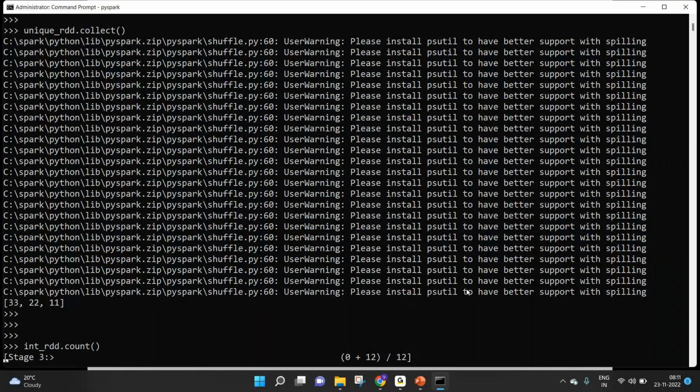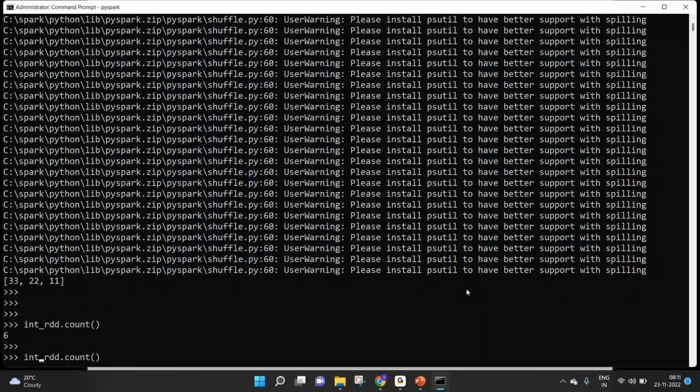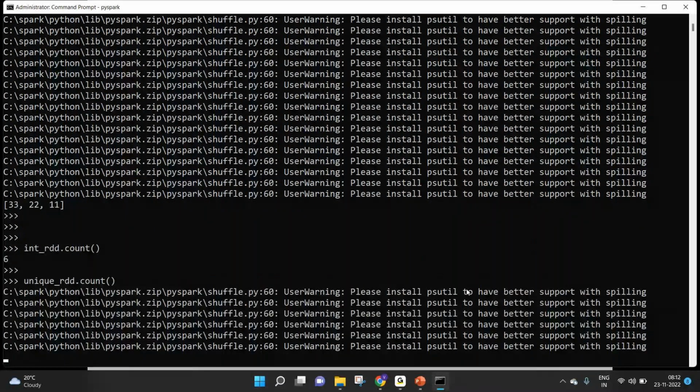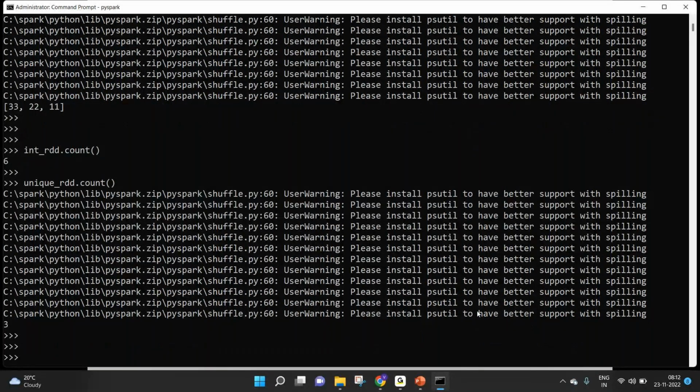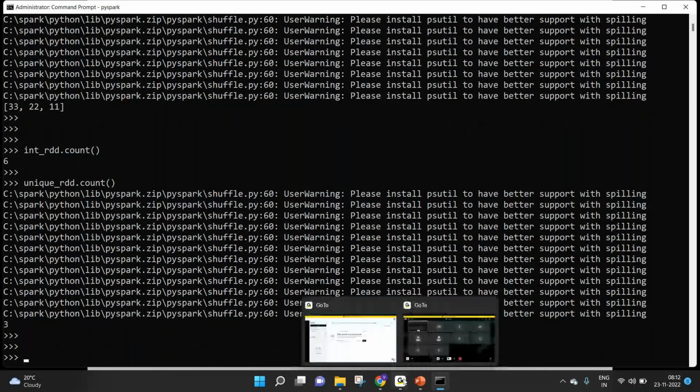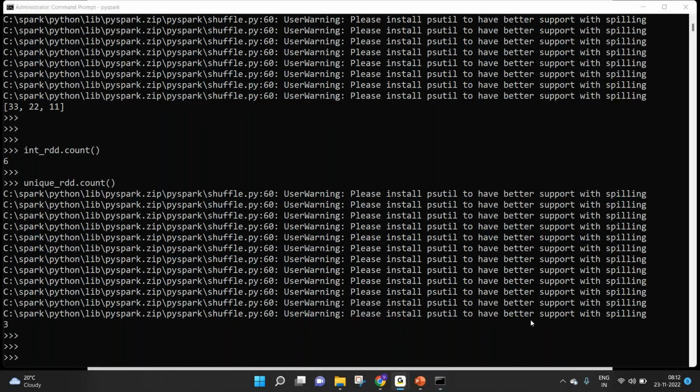Now I'm going to look at the count of the elements in my unique RDD which I have created by applying distinct. Again, ignore these warnings. You can see it showing us 3, right? So these are the couple of properties of distinct. Once you apply distinct, all the elements should be unique. And the second property is the number of elements must be less than or equal to your initial RDD.